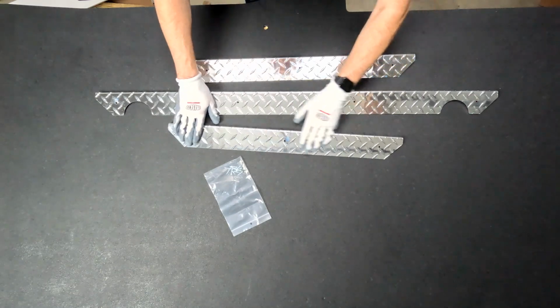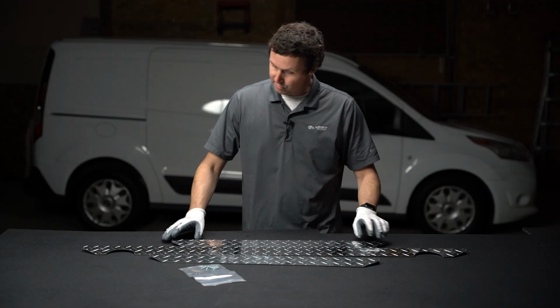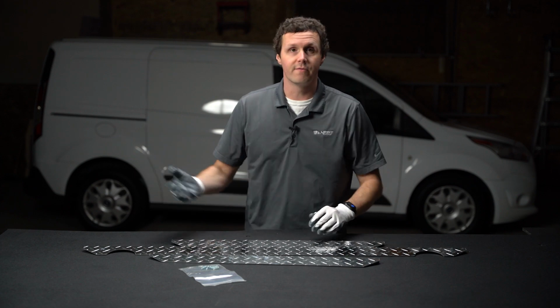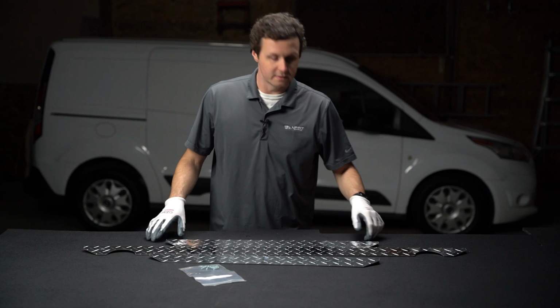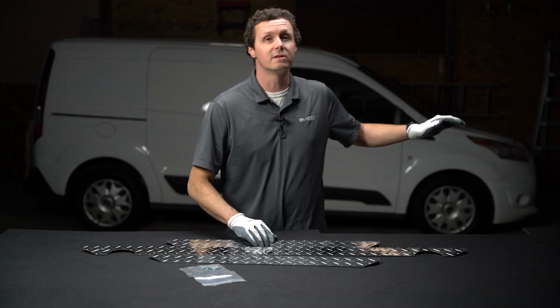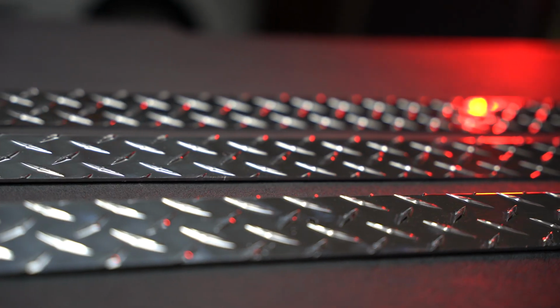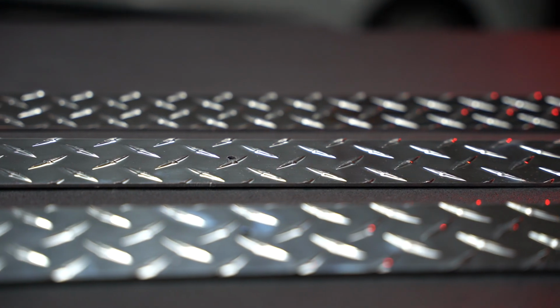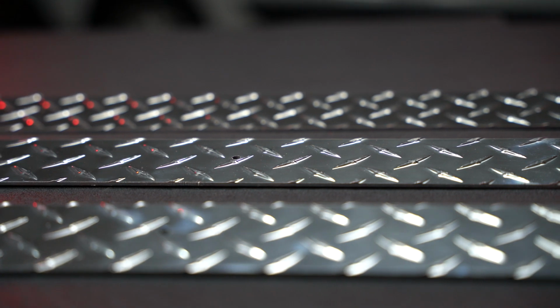So just a beautiful textured diamond plate floor sill, threshold, whatever you want to call it, that's going to be on the side of that van. It's going to look so nice and finished, because we actually have the wall liners, the door liners, and the ceiling liners that are going in as well. And these sills match the top sills that we're going to be putting in the ceiling, so it's going to be a beautiful coordinated look in the back of our Connect when we're done.